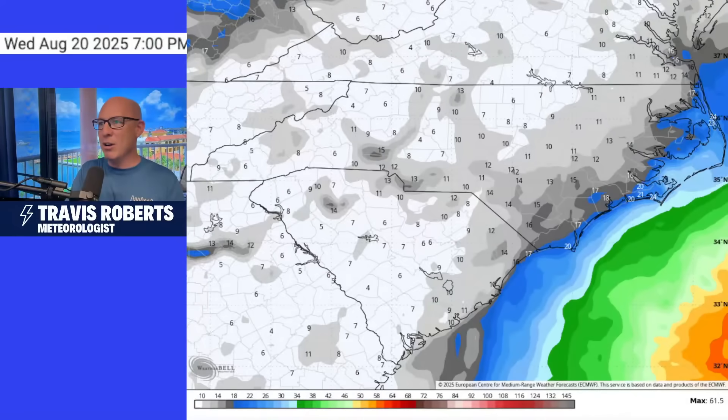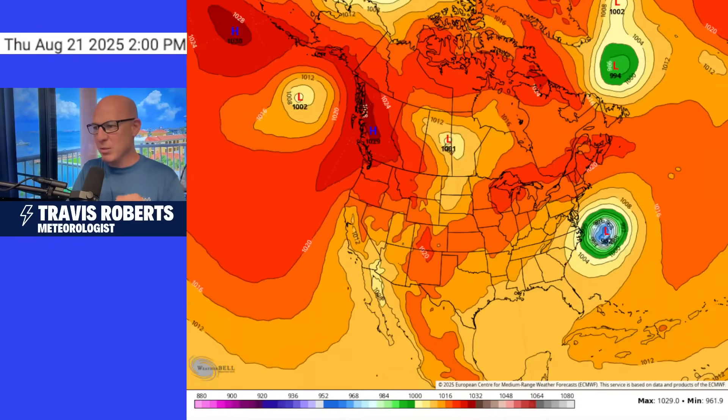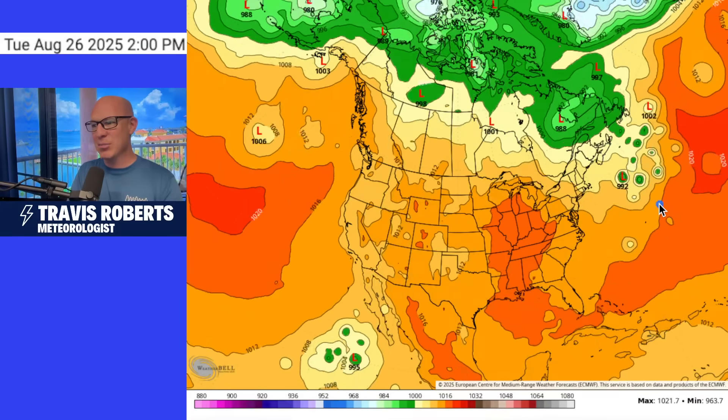We're watching Aaron right now, and let's take a look at the longer-range outlook. I want to touch on those coastal impacts in just a second, but here goes the storm — this is the operational and European ensemble guidance, the AI version. That trough moving into the east is going to keep things quite cool, so that will likely pick up our next piece of energy and not really allow it to move very close to the U.S. The National Hurricane Center is watching this piece of energy for some development in the coming days — that's some good news.